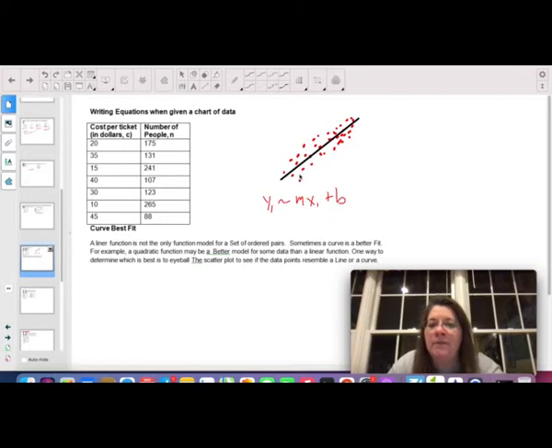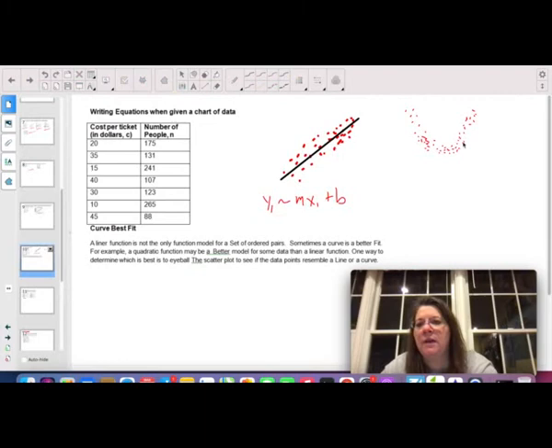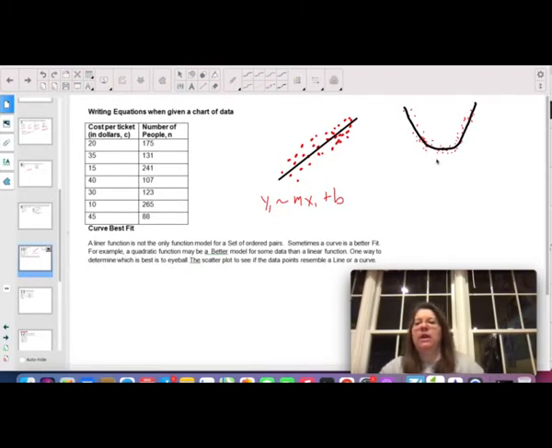Now, what happens if the data doesn't look linear, but it looks like a curve? So let's suppose your data looks like this. Well, if I had data that looked like that, that to me looks like it would be a quadratic curve or a parabola. Now let's think back to what a parabola function would look like if we kind of put it in as something like this and ask Desmos to generate our function. We still need the x1 and the y1, but this time we would have y1 tilde. And remember, if it's a quadratic function, it would be an x squared function.